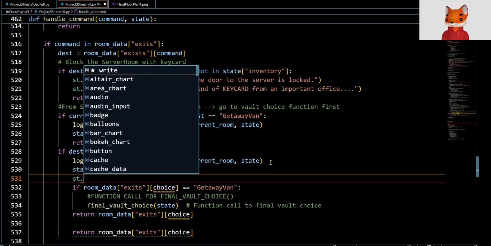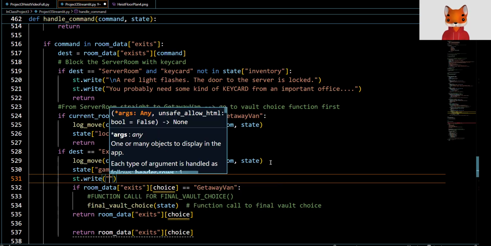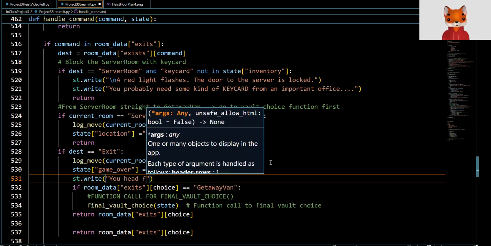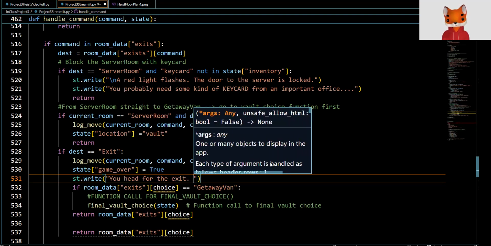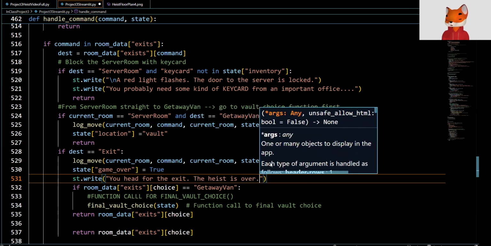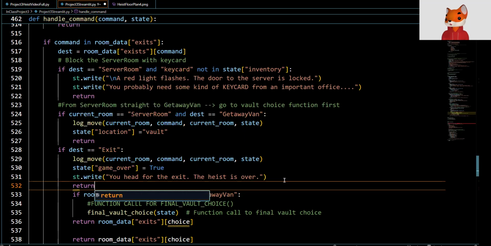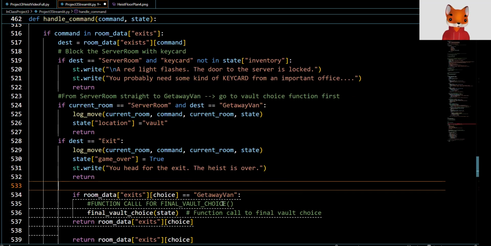And then we're going to do st.write. You head for the exit. The heist is over. And then we're going to have our return statement there.